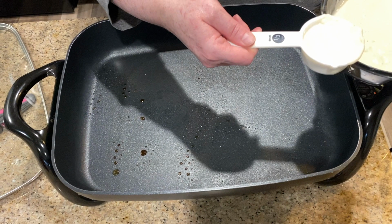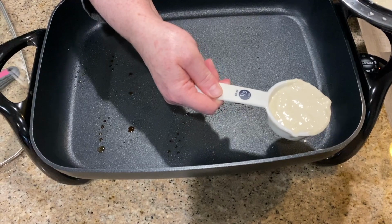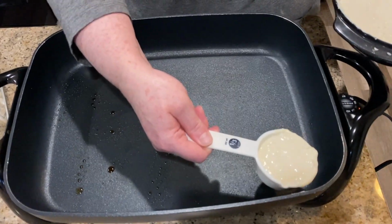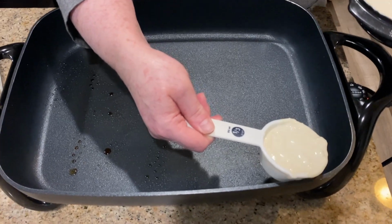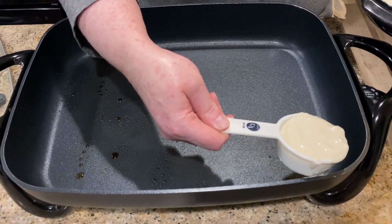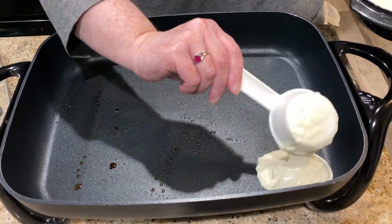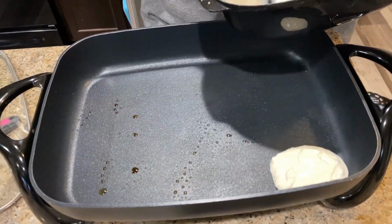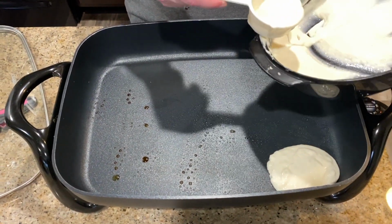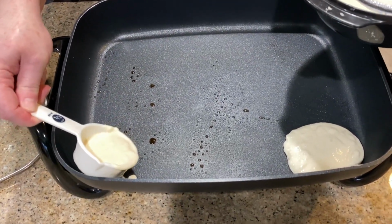Amy holds a bowl full of batter and the 1/3 measuring cup over the electric skillet. I'm going to find the edge of the pan. Amy taps the 1/3 measuring cup full of batter on the inside of one corner of the skillet. And I'm going to put the side of the measuring cup towards it so that I pour towards me. And I did that in the upper left-hand corner. Now I'm going to do one in the upper right-hand corner. So again, I'm going to use my measuring cup to find it, and I'm going to pour towards me.